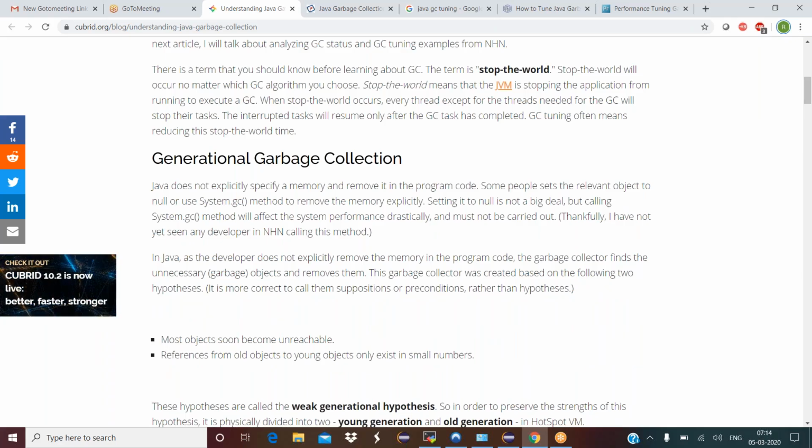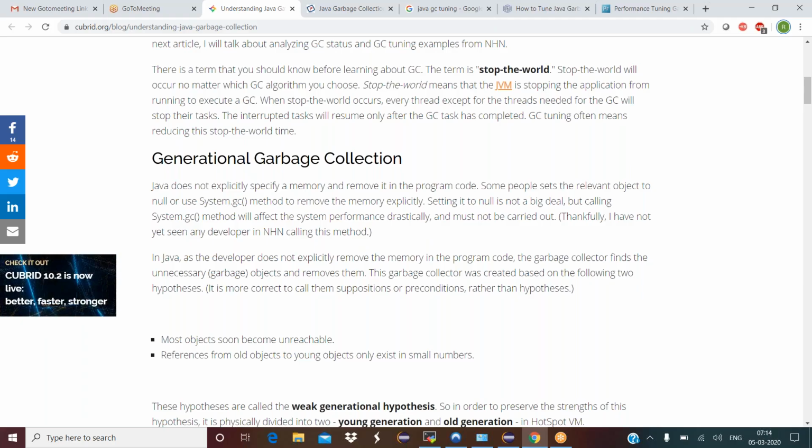Whenever objects get promoted after some cycles of garbage collection, from Eden space to survivor spaces, it moves the objects to any one of the survivor spaces, and any one among S0 and S1 will always be empty. I will discuss this point again when I show it to you.